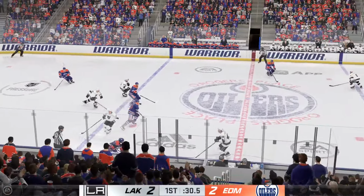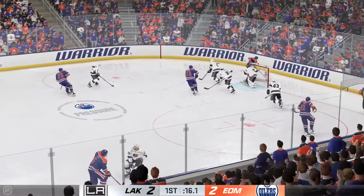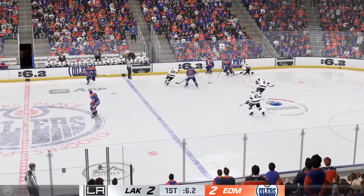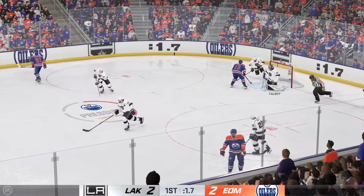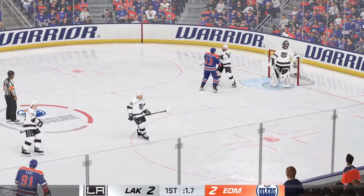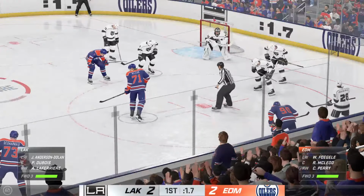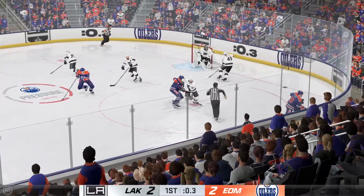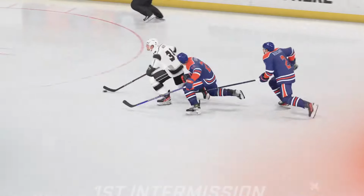And a smart heads-up read to come up with the puck. From the left side, takes it at center. Sends it down low. Quick pass to Nugent Hopkins. Scooped up along the wall by Moore. Here's a blast. Big save just as time runs out. Both teams are set. We'll drop the puck here. First period is in the books. The next 20 minutes is on deck next here on EA Sports.